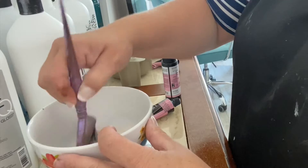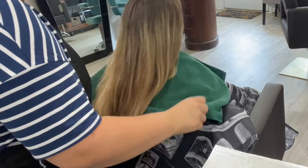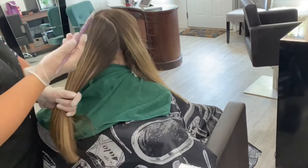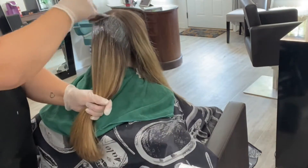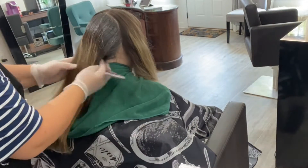I'm using Redken Shades cream in the level four neutral. I want her base to be pretty dark — well, she wants her base to be pretty dark. I'm definitely going to add towels for protection because you don't want to get anything on the clothes. Here is her balayage — we actually just refreshed it a couple months ago. She's had it for about a year and it looks really great on her. She's one of those people who can be dark or light and just looks amazing.